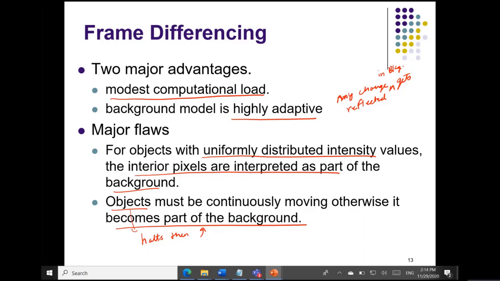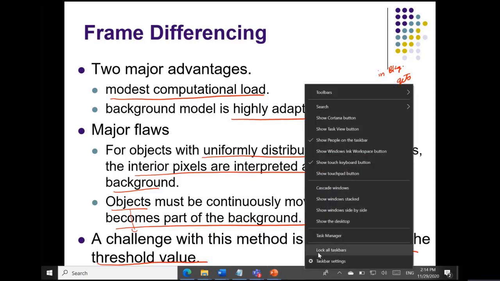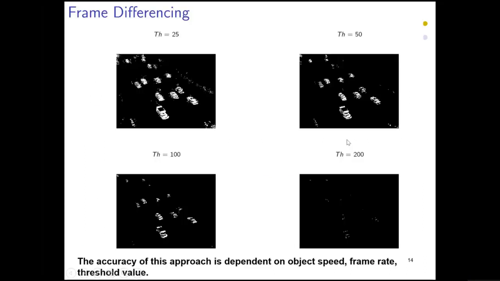Another important challenge with this method is how you decide the threshold value. For example, if you set a low threshold value, let us say 25, on the traffic scenario, then you get a lot of irrelevant noise regions. If you increase the threshold, you can get rid of some of those noise clutter regions. But if you go beyond that, then, as you can see, the object regions get broken, because some of the interior parts are not detected as foreground. So you get broken objects. And if you increase it very high, then you miss the entire object altogether. So maybe a good threshold could be this one, or maybe even this one.